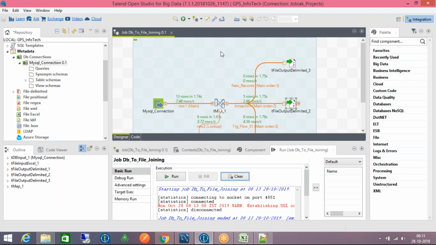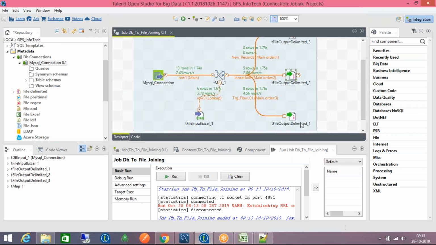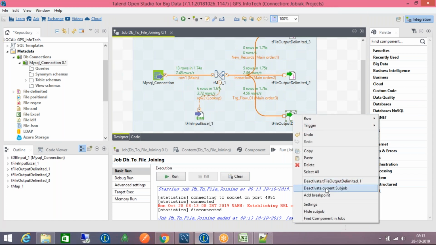See, in total we got 5 records from the inner join. For this corresponding file, we have 8 records here which got rejected.